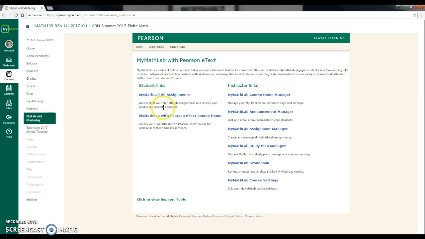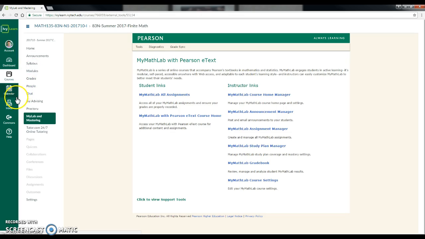Okay, so you want to go through here first. You do not want to go to the Pearson website directly. You want to get your My Math Lab through the Canvas page, because then that links to this course. Going to My Math Lab is the first thing you'll do before you even start doing any homeworks. Alright, so that's the main thing. So you just basically go through the modules.